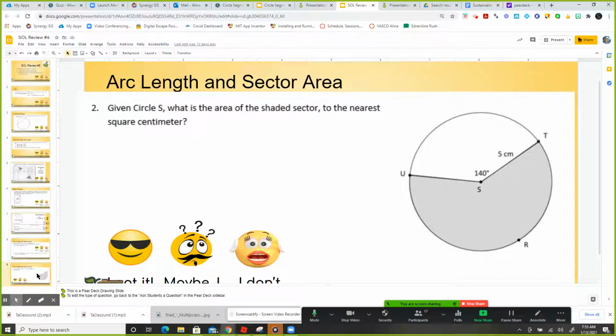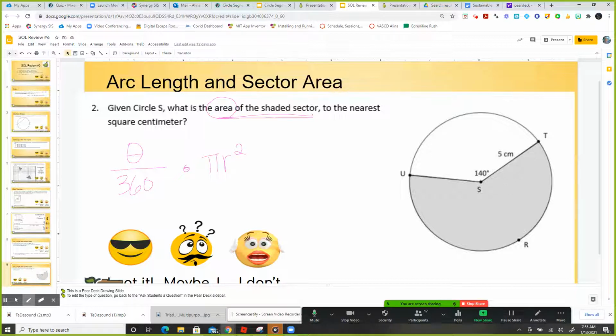What is the area of the shaded sector? So, what is the area of the shaded sector? How do I go about starting sector area questions? What formula do I need to set up? It's something times something else. It's whatever number the angle is divided by 360 times pi times your radius squared. Awesome.